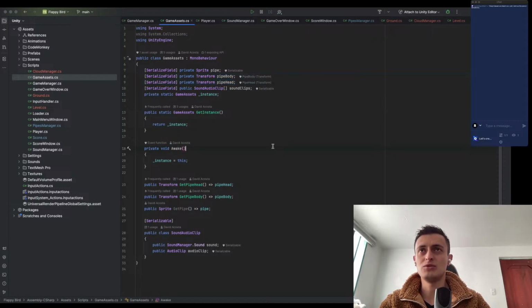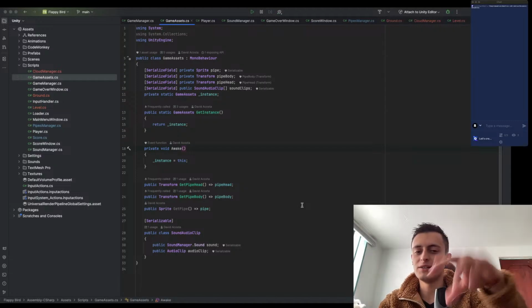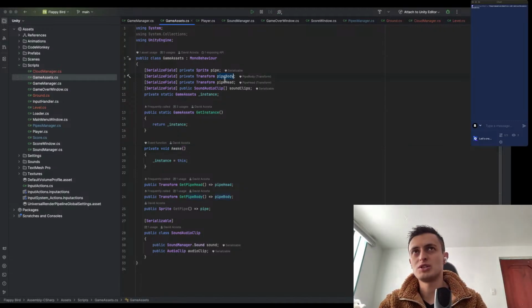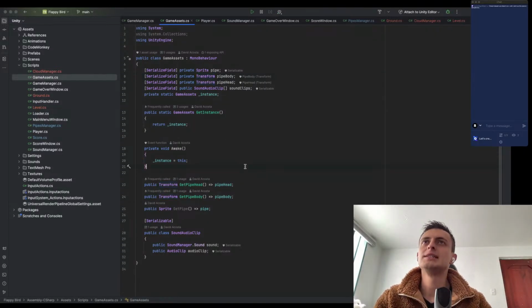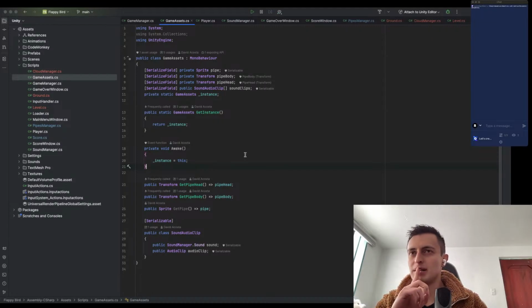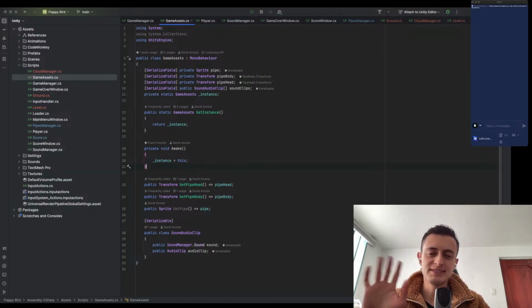Actually, we should have something like this, but in a scriptable object. So if we have different levels, we just switch the sprites according to what we have. That could be interesting. We could implement this tomorrow maybe. But as it is for now, I'm happy with it. So I'm just gonna leave the stream for now. So see you later.